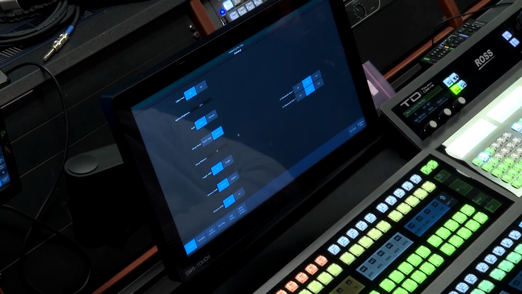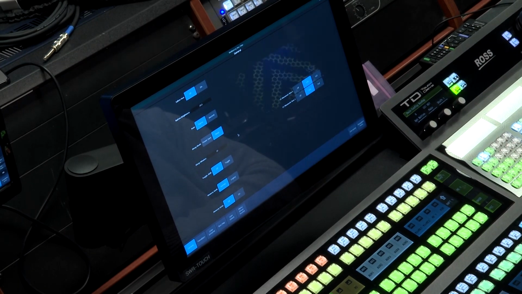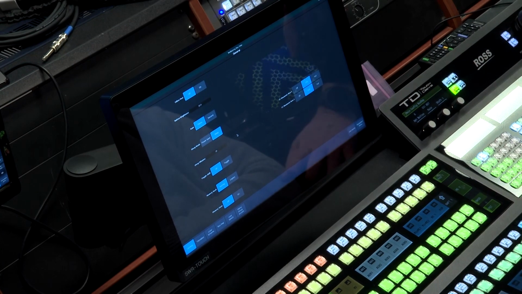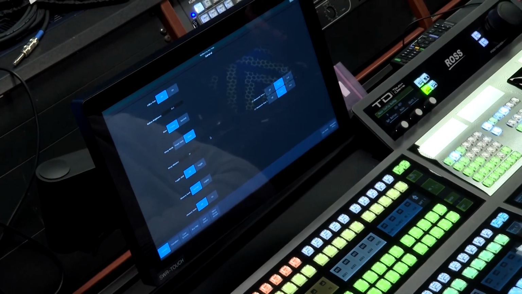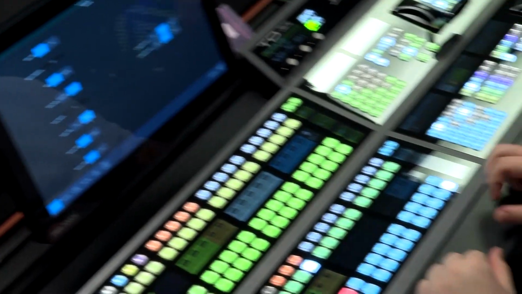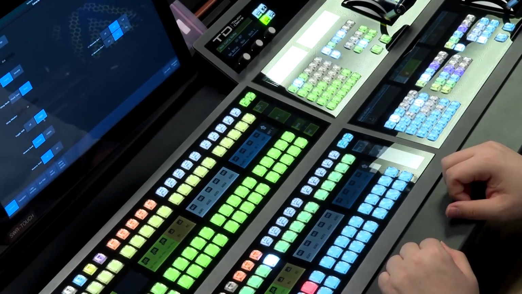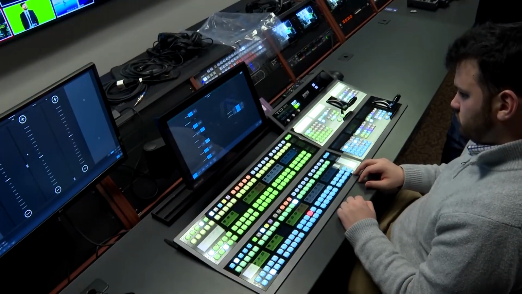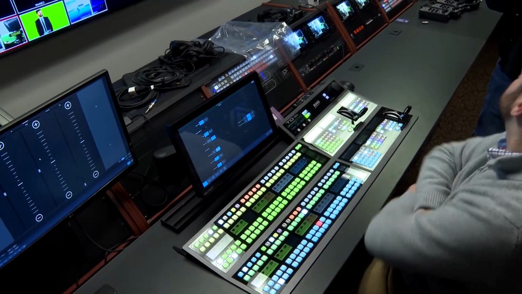Your toggle shift. I don't know if you noticed, you had to hold the shift down and keep it held down to see a second layer of sources, right? You can set that to toggle, so go ahead and do that. So now you just hit it once, and hit it again to get out of it. It might be helpful if you are switching a bunch of sources on that shifted side.